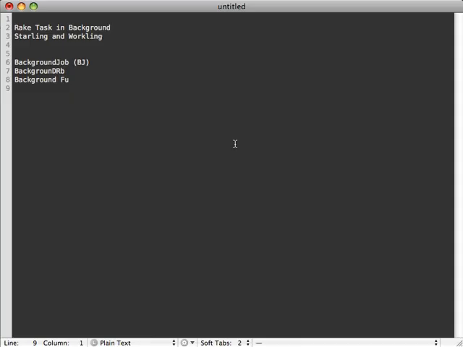In the past couple episodes, I showed you how to handle background processes using two different approaches: one with just triggering a rake task to be run in the background, and also using Starling with the Workling plugin. Now, neither of these really do what we want. They can't really schedule a job to be run at some point in the future.